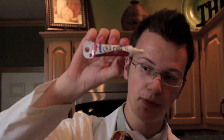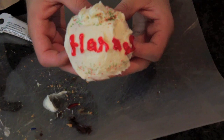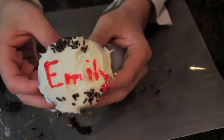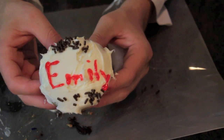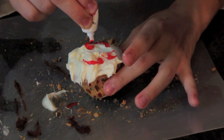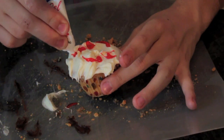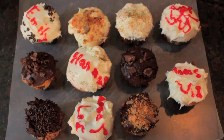So funny story, I was trying to cut open this tube of gel so I could like write things on the cupcakes when my scissors shattered in my hand and cut me open pretty good as well. So don't mess around with cooking or it'll bite you in the face. This one's for Hannah, ran out of room on the edge there so it just looks like Hannah. This one's for Emily, who I'm not seeing until October, so it may get a bit moldy in that time. I'm sorry I got us lost for an hour driving home from John Green. My bad. And voila, here we have my finished cupcakes, and they only look mostly terrible.